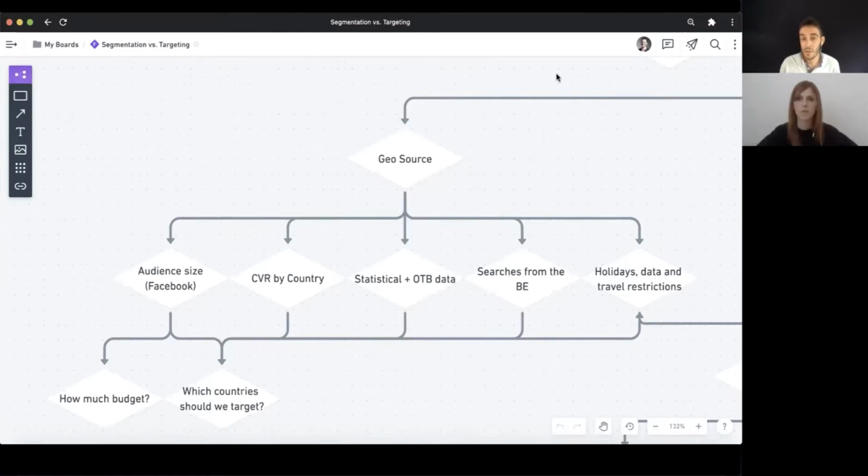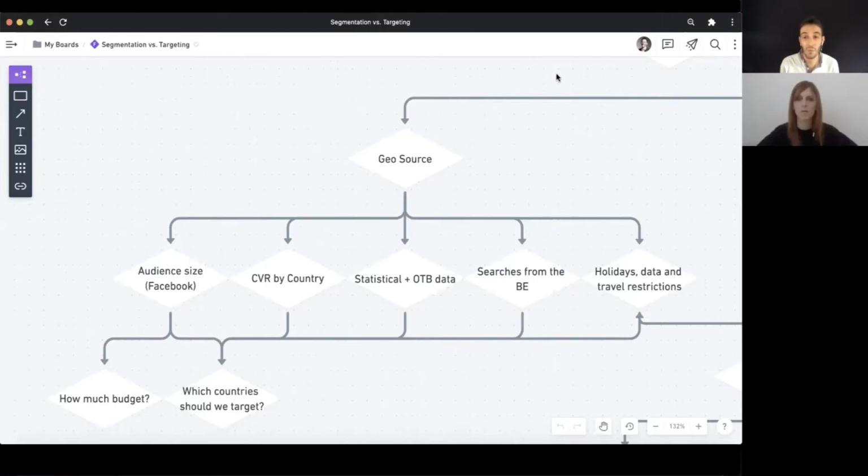So again, taking Australia as an example, people coming from Australia, for which dates are they looking? Because events or holiday seasons they might have might be totally different than, for example, holiday seasons people in other countries have. At the same time, we might want to know how big our audience is going to be. Because if we want to run a marketing campaign, we have to start with a budget. Depending on the budget, we also need to know how many people we're going to reach out to.